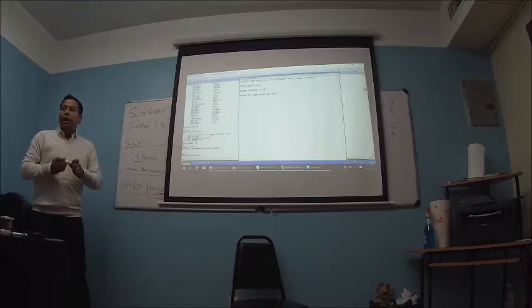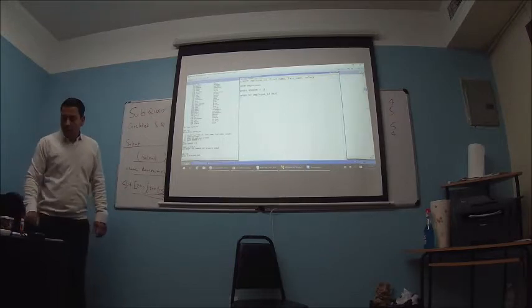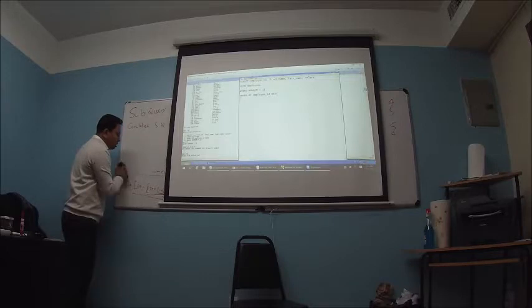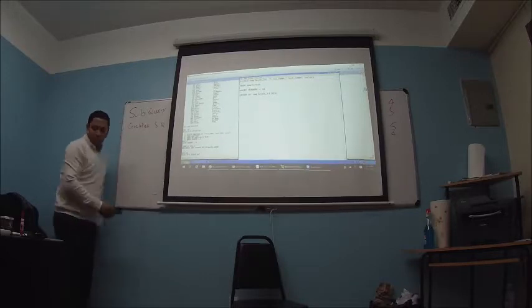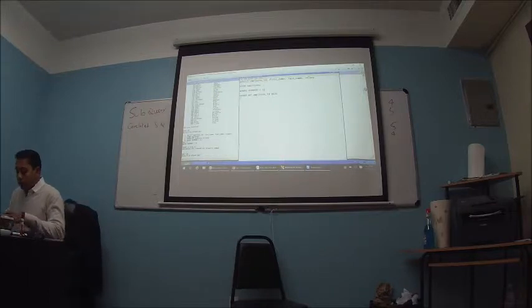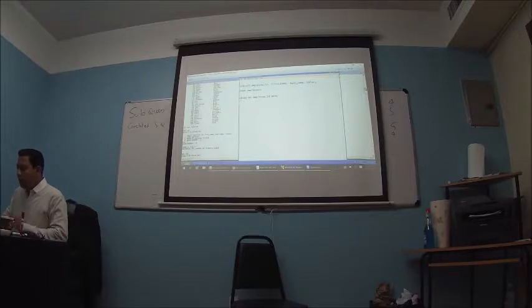So the subquery gets executed first. So now, the subquery I want to execute first, so let me do the descending part first. What is this? Subquery.